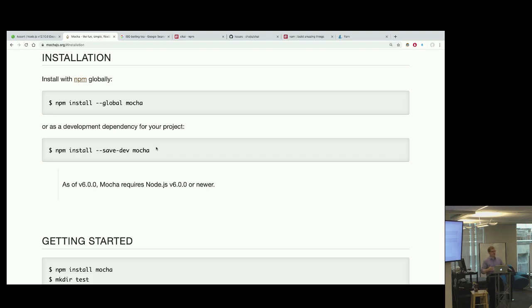You can have project dependencies, but they also added an extra one for dev dependencies, as in during development. Like when we deploy code to a production server, and it's actually running, we don't need to run Mocha against that because we did that when it was in development mode. So we don't need to add that package to that server.